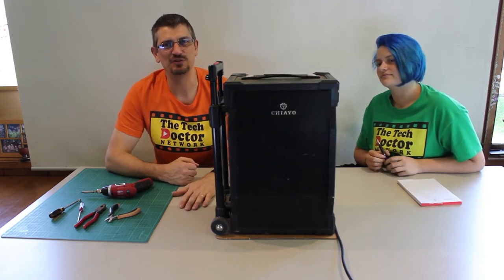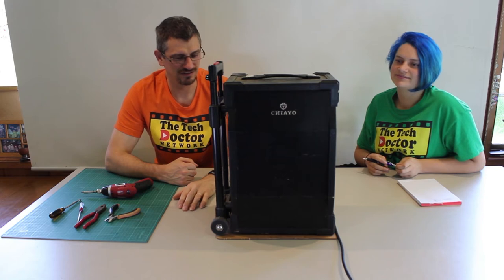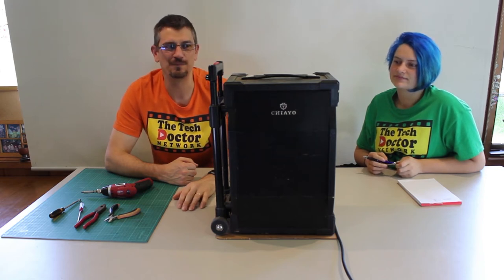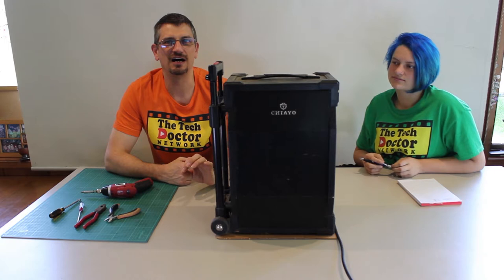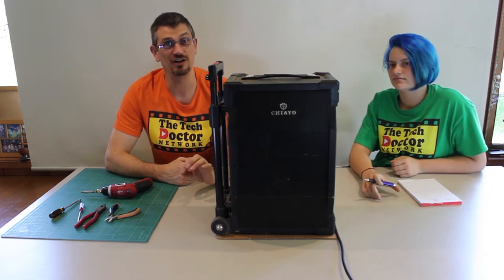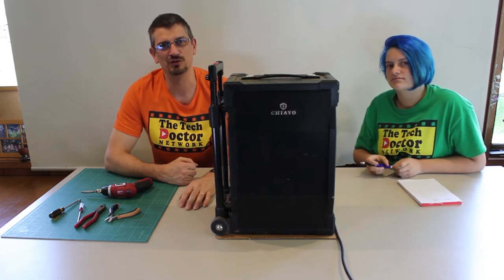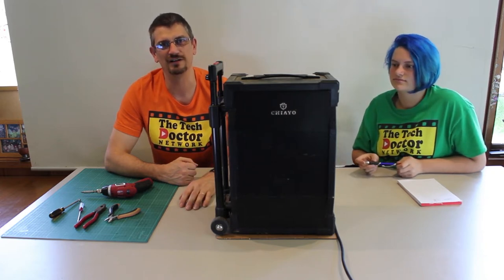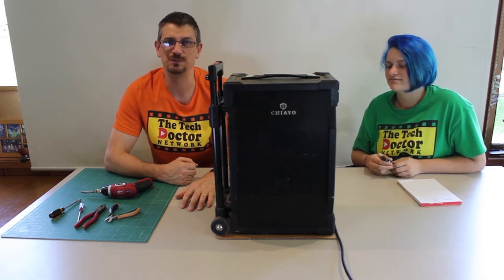Today, we have a special project we're putting together. This Chao speaker came from a school that I used to work at. It used two wireless microphones that are an old standard that's no longer available to be used in Australia anymore because they've reallocated those frequencies. So it got left orphaned and then chucked into storage and lost and forgotten about, and I finally found it again and thought we'd run a bit of a project with it.